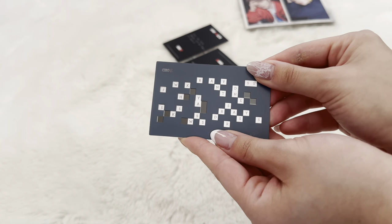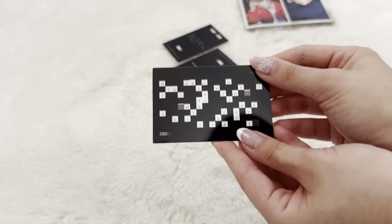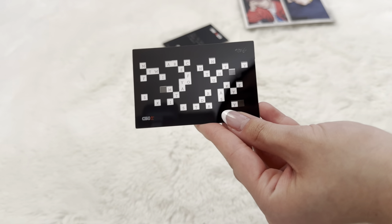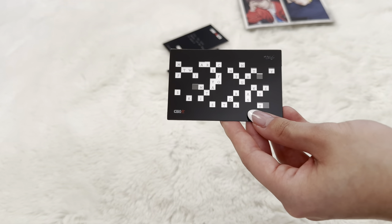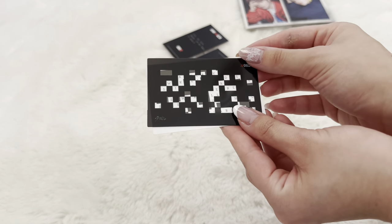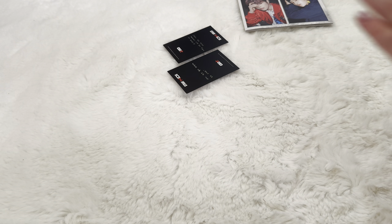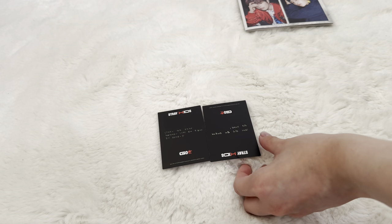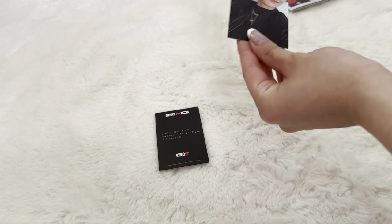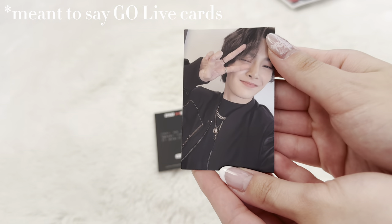This card — if you put them correctly and align them together — it says 'March 25th, you make Stray Kids stay,' which is the anniversary of their debut day. And if you flip the black card it's going to say 'Stray Kids everywhere all around the world.' I already have that — it comes with every album. Now we have these two cards. We have I.N — I actually already have this card. That is cute; I think I have majority if not all of his In Life cards.